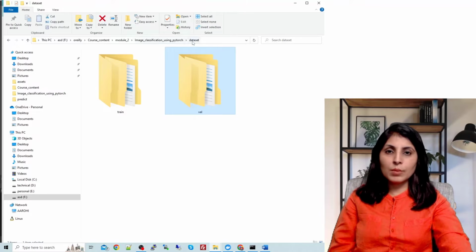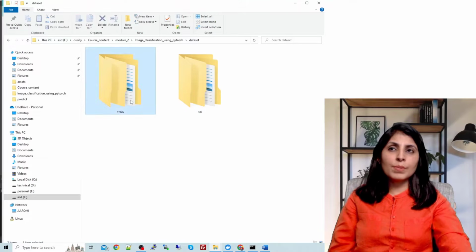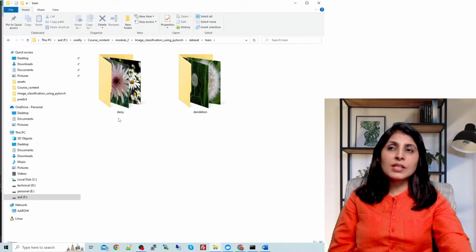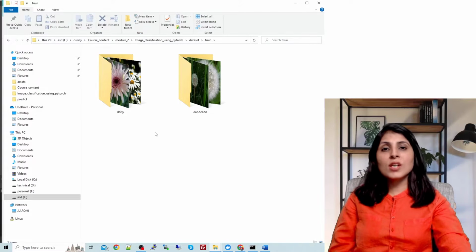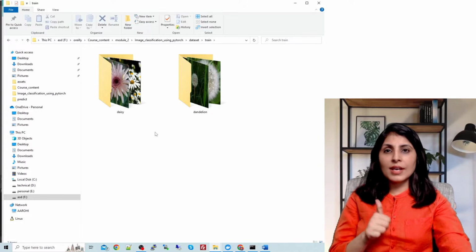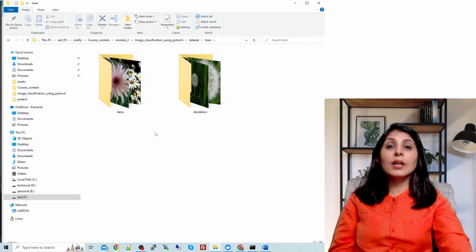Create one folder with the name of dataset, and under that create two folders with the names train and val. Open the train folder, and guys, here you can see I have one folder named Daisy and another folder named Dandelion. So for today's class we have two classes, Daisy and Dandelion, and these are the class names.